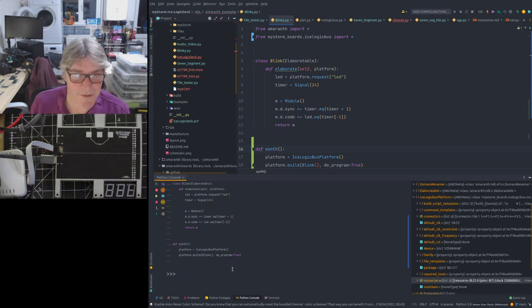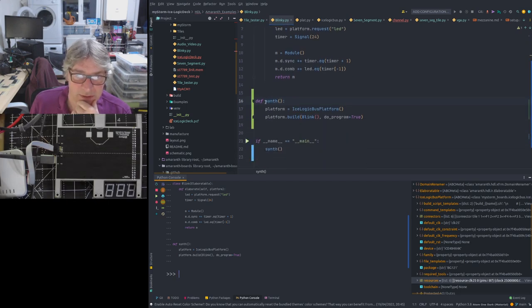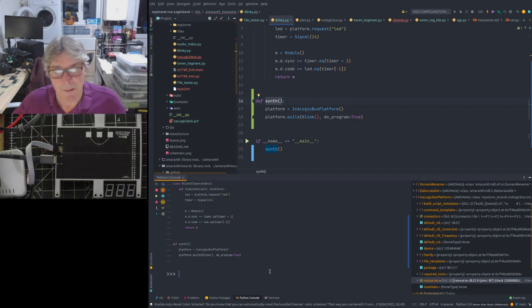So we're in Python now. We've taken Blinky and its imports, and these imports are defined so I can use them in here. Now all I need to do is call this synth and it will build and program the device. So I'm going to just turn my light off here.